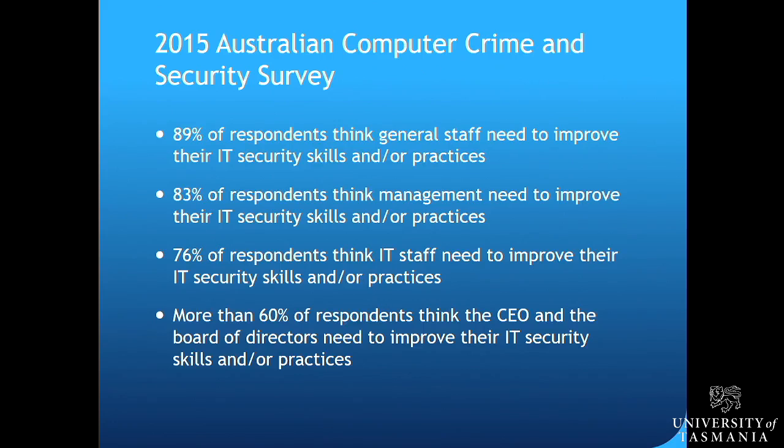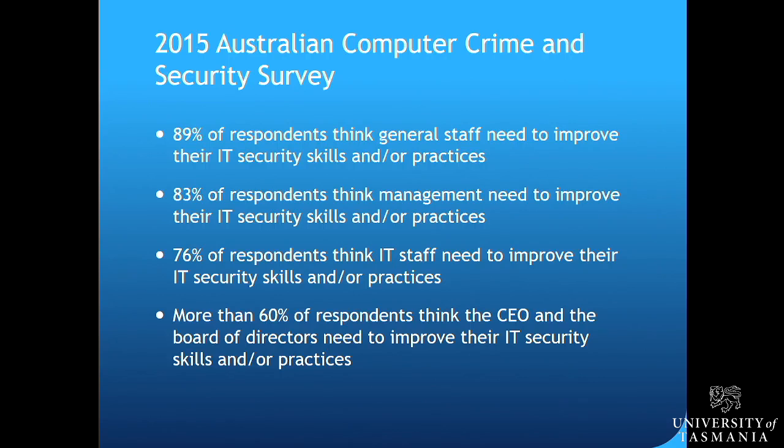If we just jump back in time a little bit to the 2015 survey to look at a few more things that were asked then that weren't asked last year, here are some interesting things, which is where we get the idea that there are certainly jobs in this space, and there's certainly the need for upskilling of people currently in the workforce. 89% of respondents think general staff need to improve their IT security. So 90% of staff need to improve their security skills. So 10% are perfectly happy, right? That's a lot of training of the workforce that needs to occur.